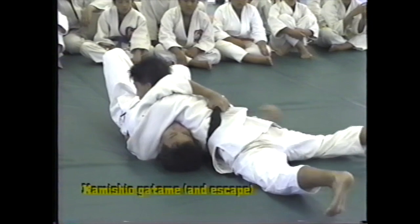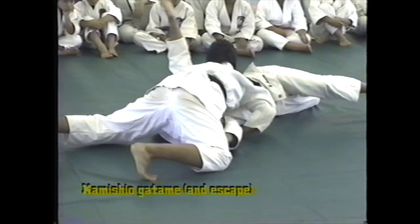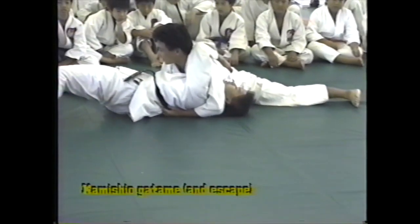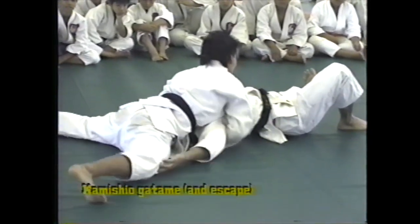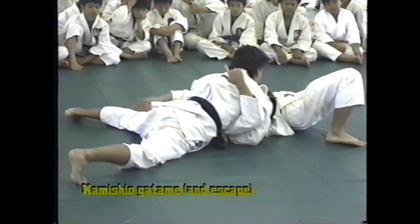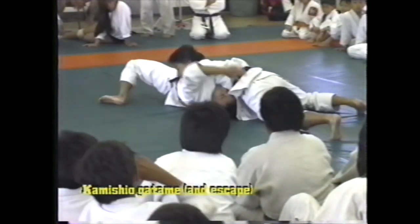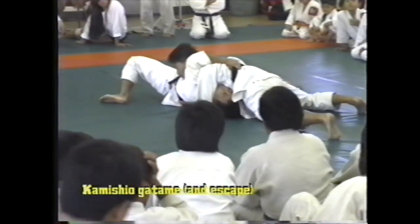I'm going to chase. As soon as his body lines up straight with mine, look, he doesn't have a base to lock this way. I'm going to turn this way, right into a pin. See, usually he has both legs spread wide apart this way. There's no way I can turn him if his leg is sticking out. So I want to get him into the position where my body's straight, his leg and my leg are straight. So that's why I chase him. As he follows, look, in a straight line. Here, I pull this down, push this up.